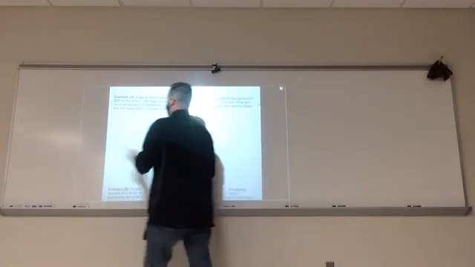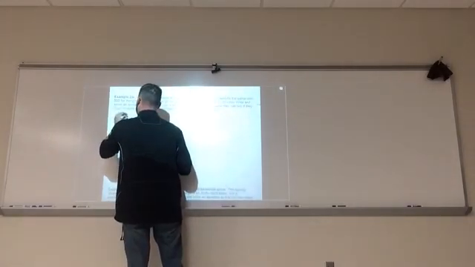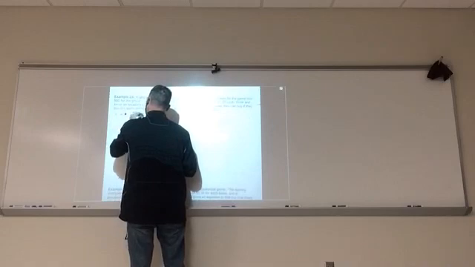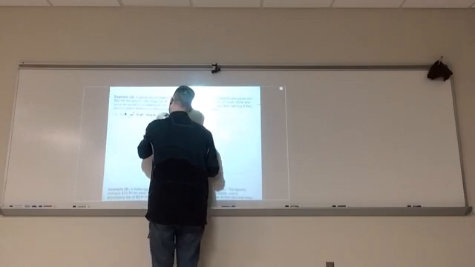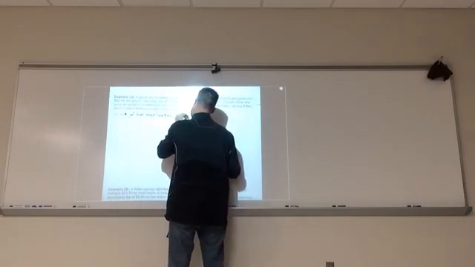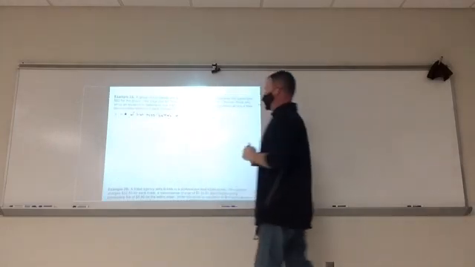So, let's start with this. What are we looking for? How many hot dogs and waters they can buy. Not the cost, because we already know the cost. Okay? So, we're going to let x equal the number of hot dogs or bottles of water, because it tells us that we're buying the same amount of each.